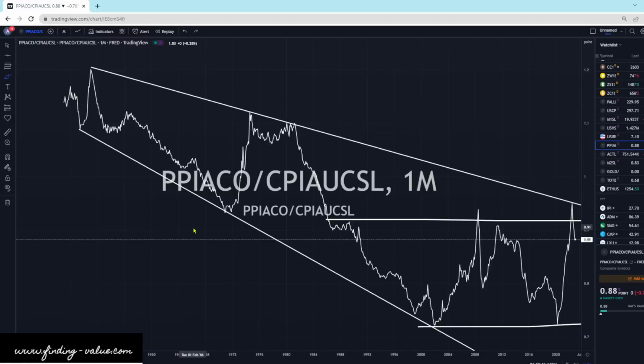What I think that is, is that the price of goods and services has materially declined over that time frame. Think of it as efficiency gains in the system. We've also been able to extract more oil, more commodities, ever more efficiently over this time frame. So the price of these things has been declining over time. Your producer price index, the cost of commodities in relationship to the consumer price index, or the increase of prices in the system, has been going down, and it's been great for margins for companies. Think of the stock market. When you get this delta and it's going down, that's great for stocks.